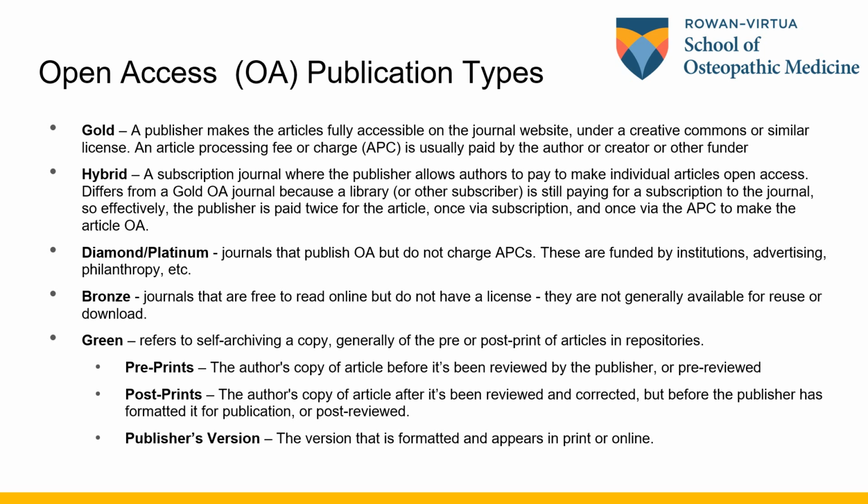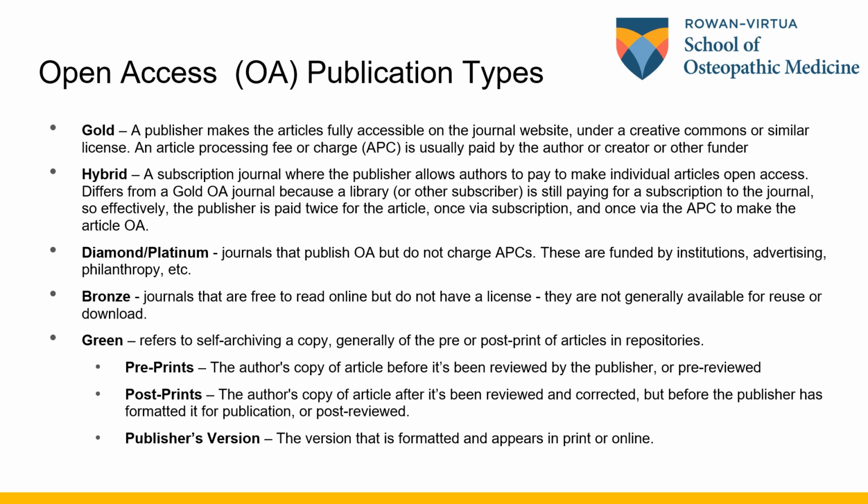Now, also, not all open access journals charge a fee. These are referred to as diamond or platinum open access journals. The cost is usually covered by the institutions that are publishing the journal, or perhaps through endowments, possibly even philanthropy or other means. And there is usually little to no cost for the authors. The Journal of Osteopathic Medicine, the official journal of the AOA, is a diamond open access journal. So there are no APCs to publish in the Journal of Osteopathic Medicine. Your manuscript just has to be accepted for publication.